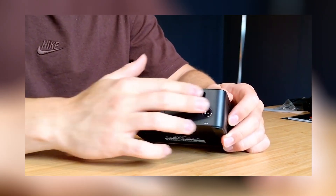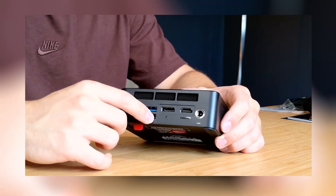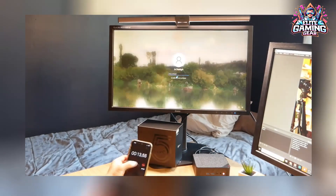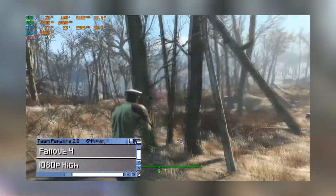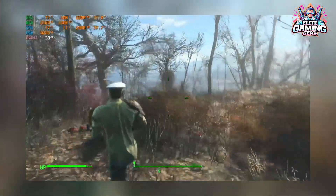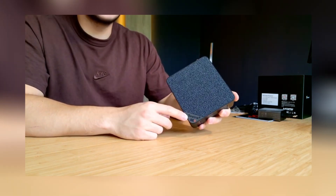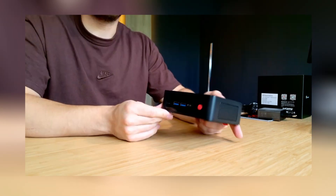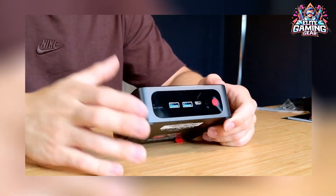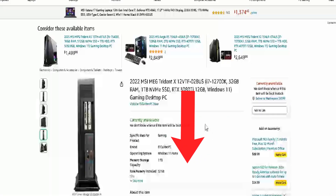Why is this on a list of gaming mini PCs? Well, it's all a matter of perspective. Any PC can be a gaming PC if your expectations are suitably adjusted. The integrated graphics in the Beelink may not be the most compelling by today's standards, but it has enough power to play modern games on low to medium settings at resolutions such as 1080p. If you dig a little into the PC gaming backlog, many titles will run splendidly on hardware like this. So if you mainly do general computer work or watch media on your computer, but want to play games in appropriate settings with something in a form factor similar to a Mac Mini, the Beelink is a top choice. Don't forget, you can get good offers in the links below the video.